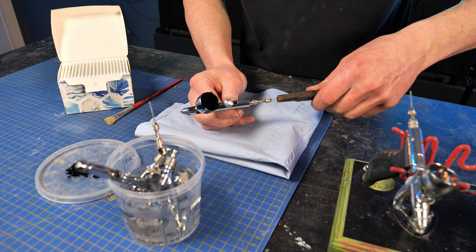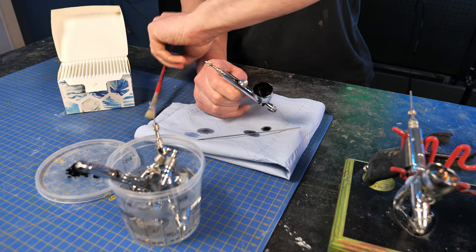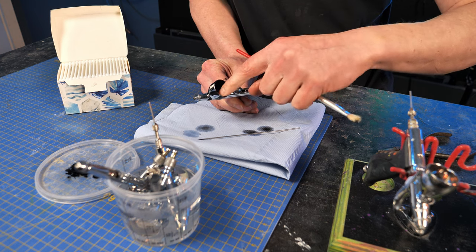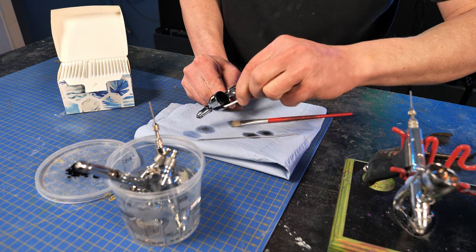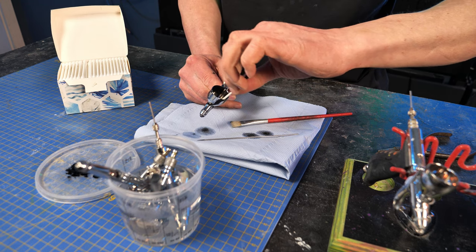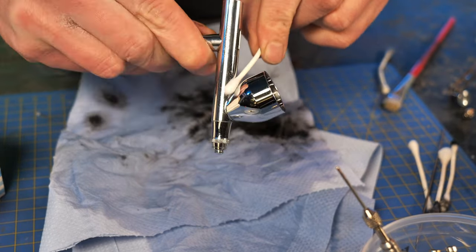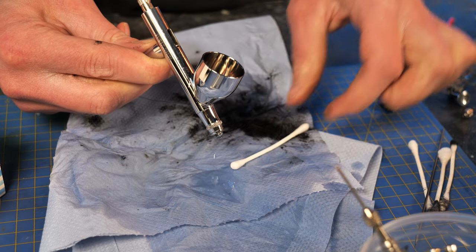Next, try to remove the needle — after soaking it should be very easy to remove. And I want to show you why you shouldn't use any brushes: these brushes have metal parts, and those metal parts scratch the chrome plated cups of the airbrushes. So don't use them if you don't want to scratch the cups. What's much more efficient are these cotton buds — that's what I'm using. It's also very easy to clean the cup with a cotton bud. You have to do it several times. Just soak a paper towel with some rubbing alcohol and clean the outside of your airbrush. You can use the cotton buds to clean the hard-to-reach areas as well, and most of the color will be gone. You can rinse the airbrush again with some rubbing alcohol and use the cotton bud again.